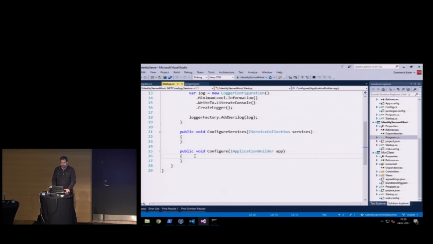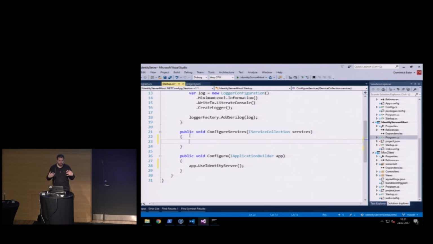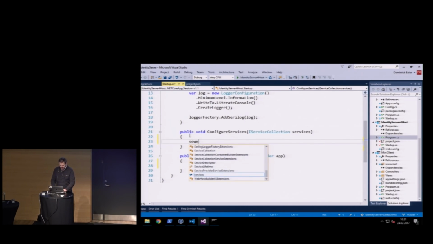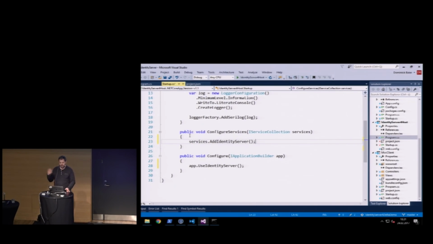So, what else do we need to do? To enable the first scenario, we need to add the IdentityServer middleware. Okay? So you see that there are no options anymore, because that is not how it typically works anymore in ASP.NET Core. The idea is that if you want to configure middleware, you're typically using the DI container to provide the right services for that middleware. So we have a thing called services.AddIdentityServer, which now puts all of our dependencies into DI.